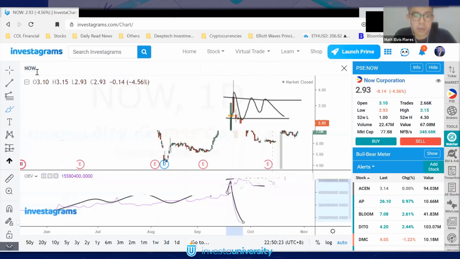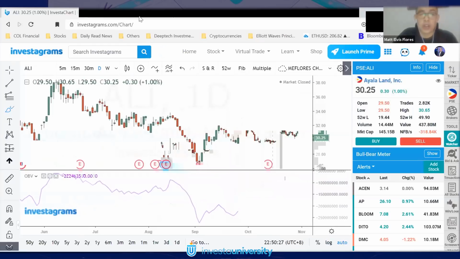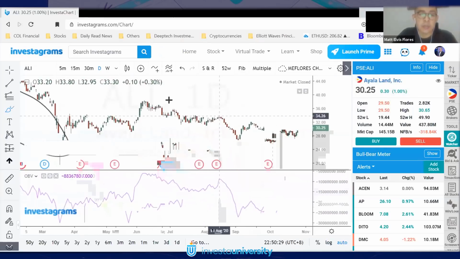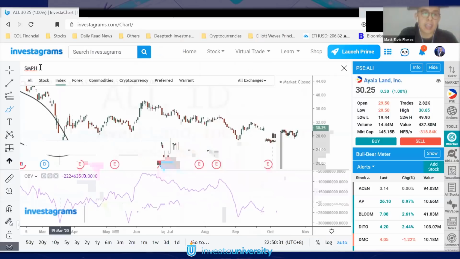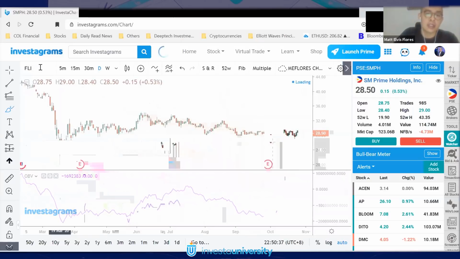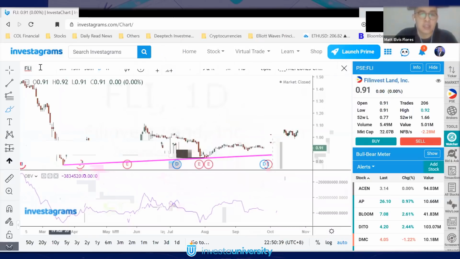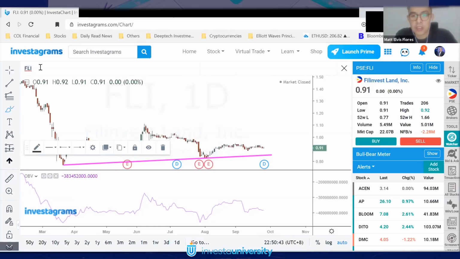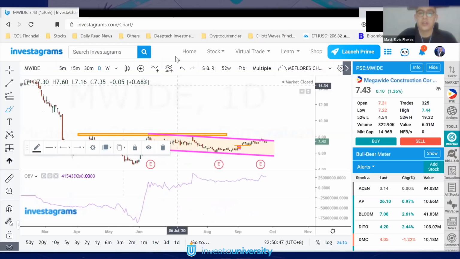So let's show another example. Mga blue chip. Ano ba pwede example? Ali. This one also wala. Di ba? So meaning, walang accumulation na nangyayari sa pare-parehong brokerage. Same with this one. Sa FLI. Tingnan natin. Same with this. Ano ba yung merong mga foreign institution, DMC, MY, tingnan natin. Yun, no? Di ba?